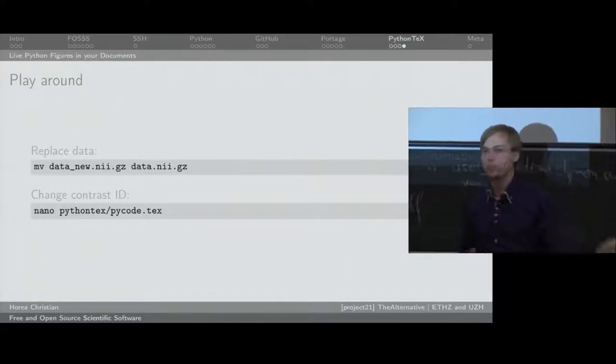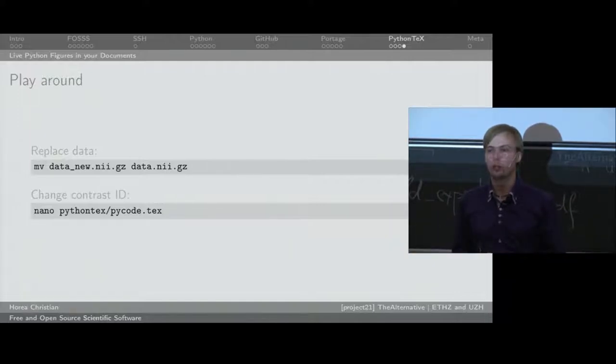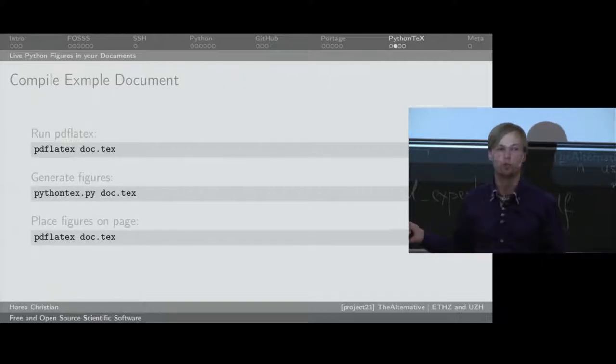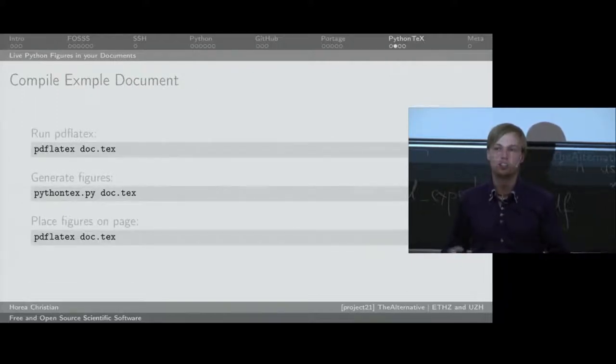Scientific publishing for your manuscript, for your dissertation, for your thesis, with no drag and drop, with no exporting, pretty much live. You have to compile it, so it's not entirely live, but it goes directly from the code to the document with no intermediaries which require operator interaction. So practically these commands, there are three, but you can make a script which calls them, so it can be one. In fact, if you want to be very fancy, you can do a cron job and say, I'm editing my data, and my master thesis gets recompiled every Friday or every other day.